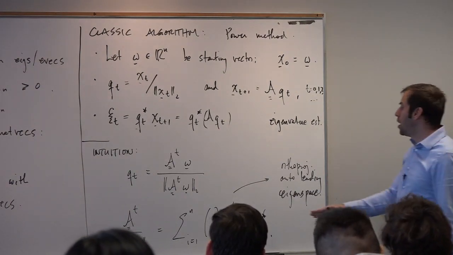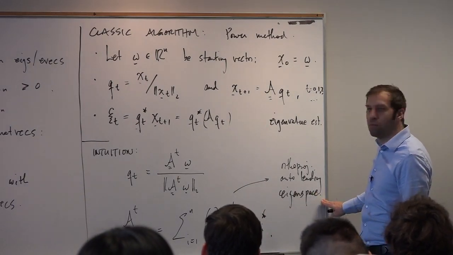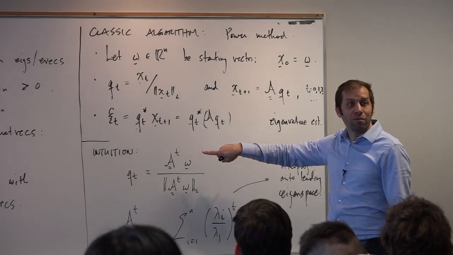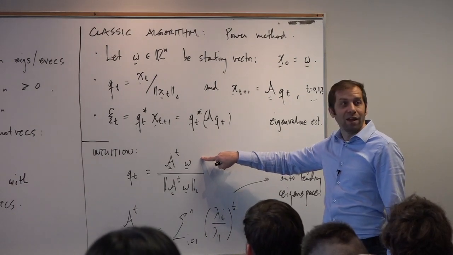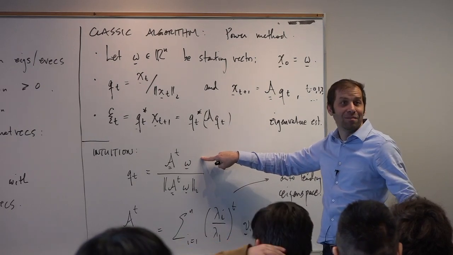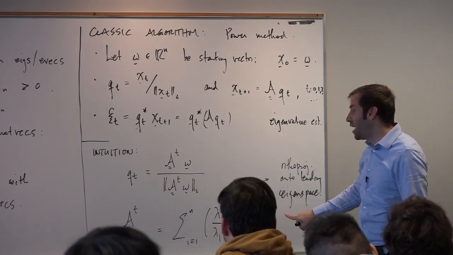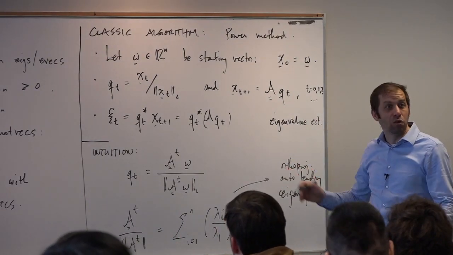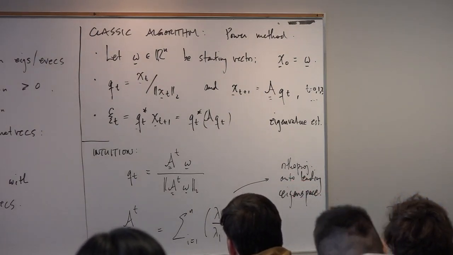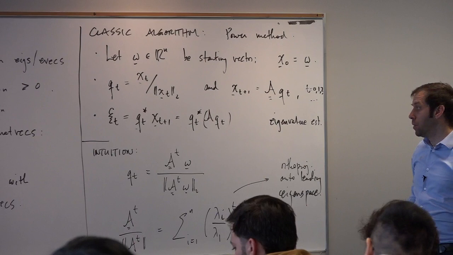Now, the point is that because this matrix drives toward the projector onto the leading eigenspace, eventually that's all that's left here. And so q_t will be aligned in the leading eigenspace, and that's it. Okay, there won't be anything else. And so we will have found an eigenvector whose eigenvalue is maximal. So that's the intuition. That makes sense? All right, I hope many of you have seen this before. So that's the idea about how it works. We'd like to quantify this, and we're going to be more careful about that in a minute.